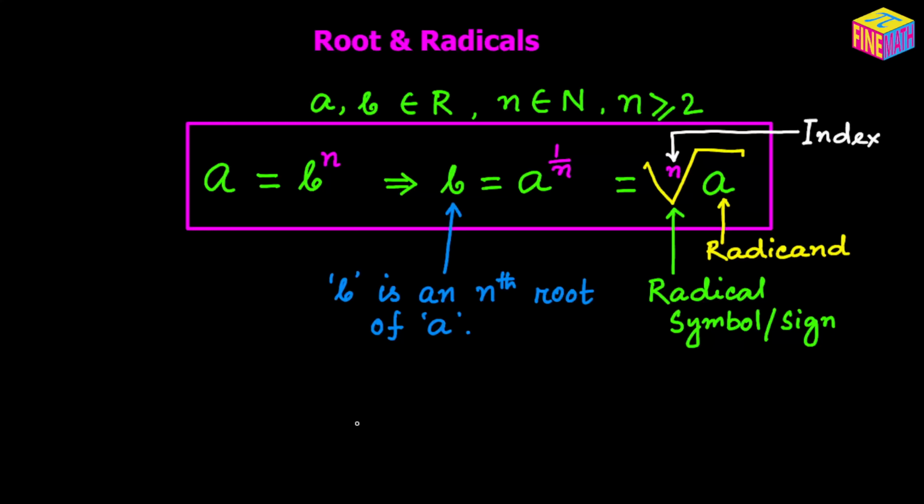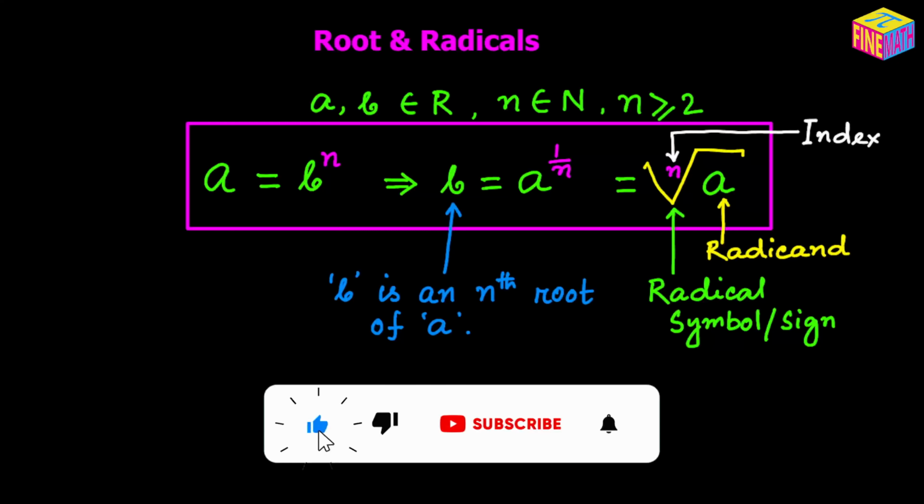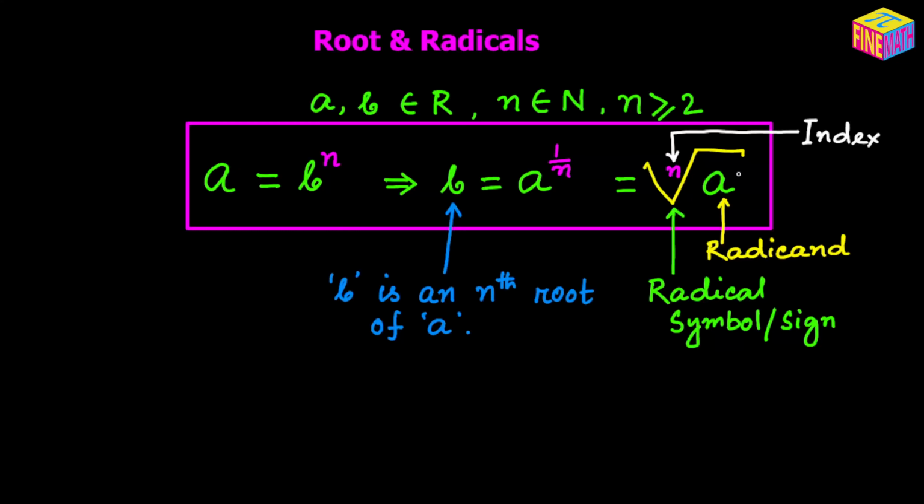So when a is equal to b to the power n, then b is called the nth root of a, and it can be written in two different styles. One is b equals a to the power 1 by n, or we can say b equals the nth root of a, with a inside the radical symbol. The rightmost notation is the radical notation, and the middle notation is the exponent notation. If this looks overwhelming, let's take a quick example and then you will know exactly what I am talking about.